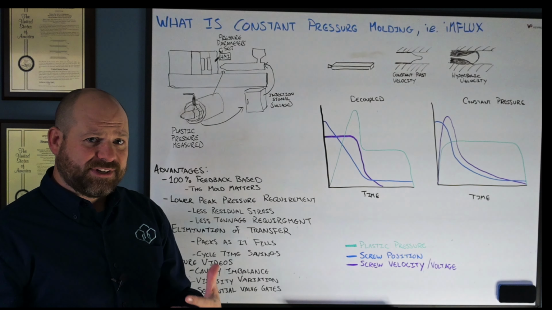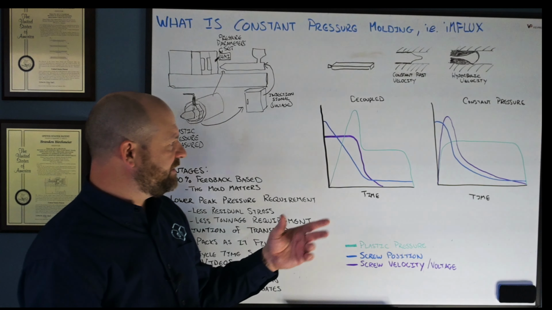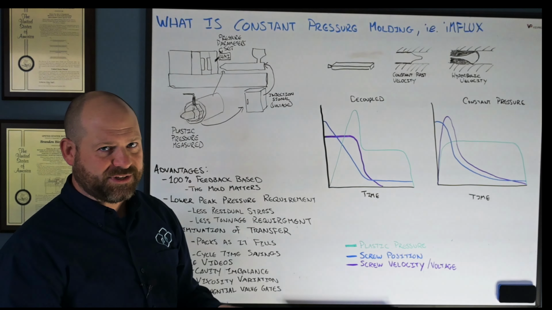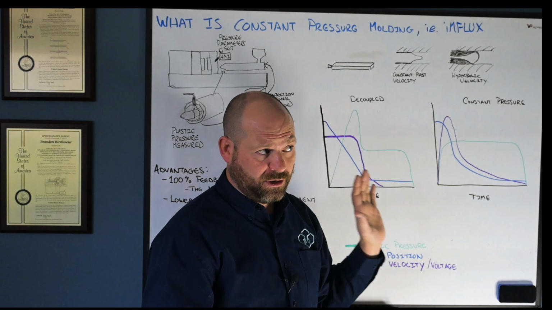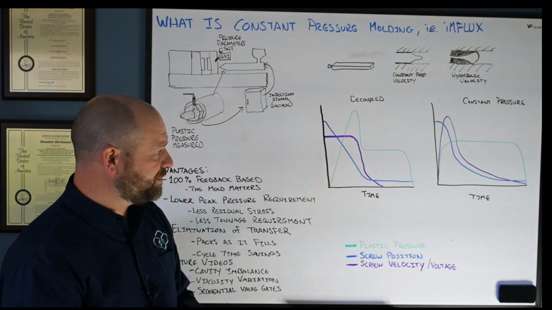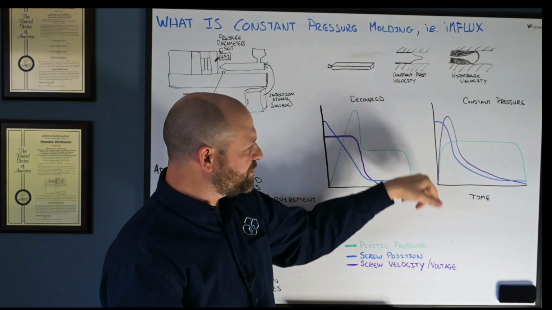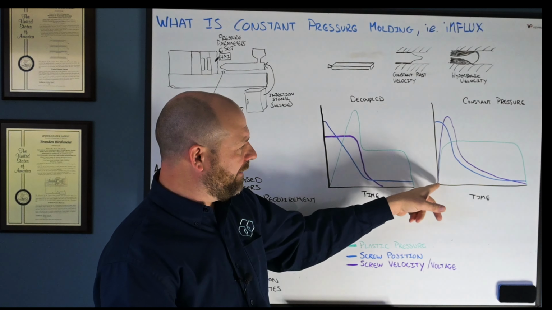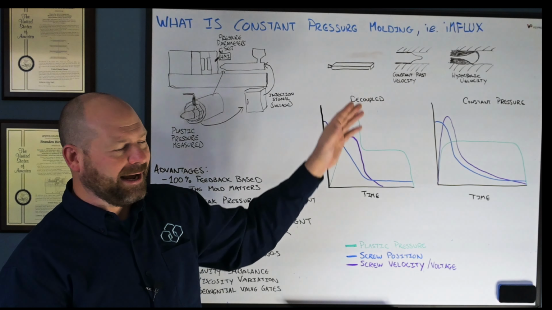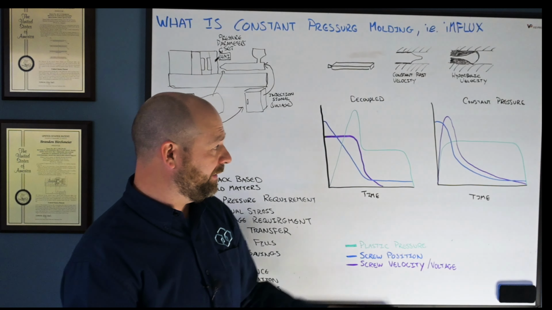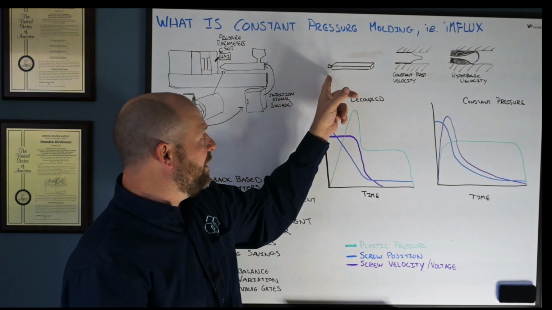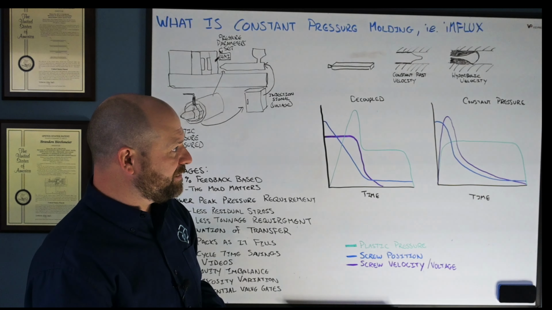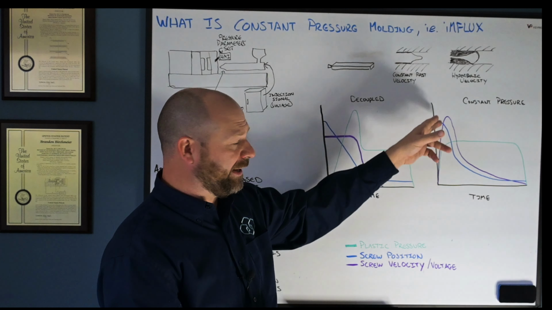The constant pressure process is a bit different. Instead of pressure being an output of the process during fill, it is always the input of the process. And there is no transfer. This is all one stage, one movement of the screw. So what happens, interestingly enough, is velocity goes quite high as I'm trying to achieve my pressure set point here. It's a wide open system, for example. Initially there's not a lot of pressure buildup, so we're able to generate quite a bit of velocity.